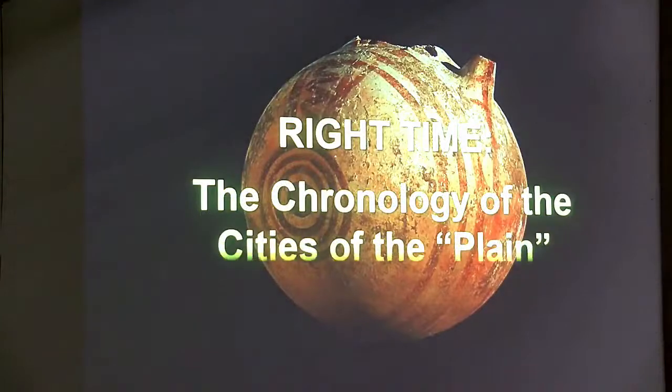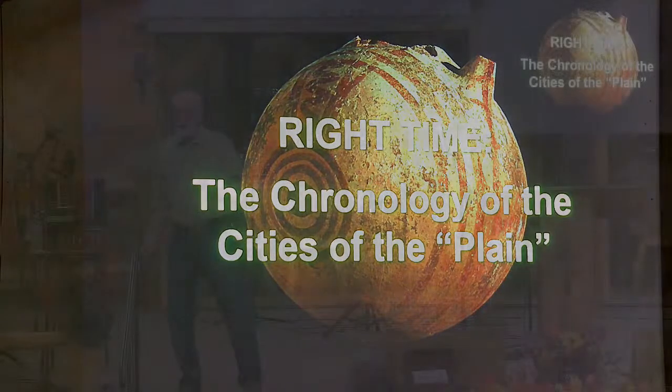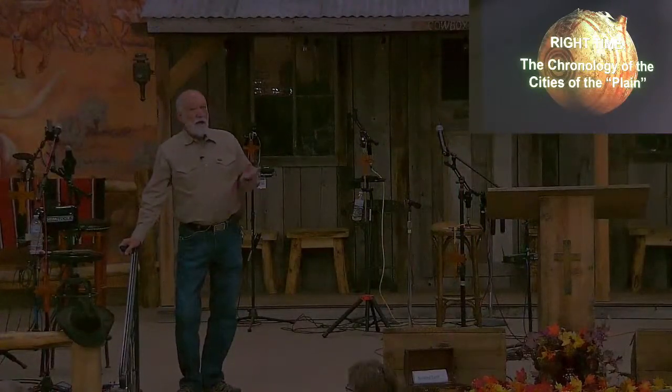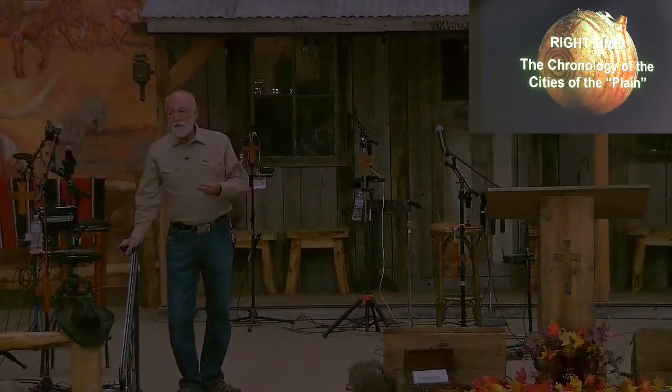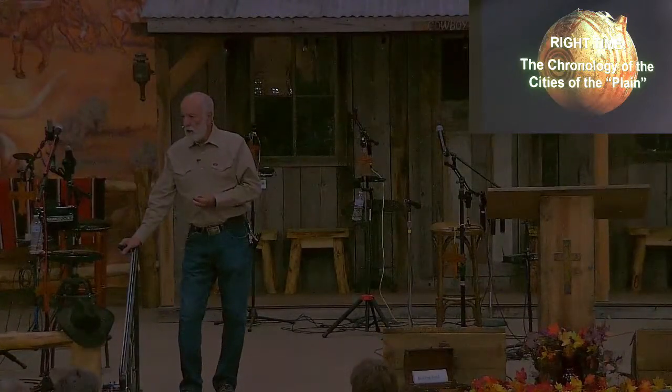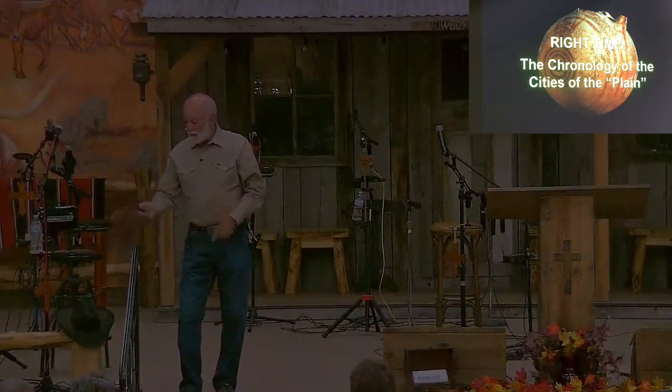All right, now, in terms of the right time, Sodom is first mentioned in Genesis chapter 10. Genesis chapter 10 belongs to the archaeological period that we call the Early Bronze Age. Refer to the timeline, Early Bronze Age. And Sodom is described as one of the border cities of Canaan. And the border cities of Canaan are listed.